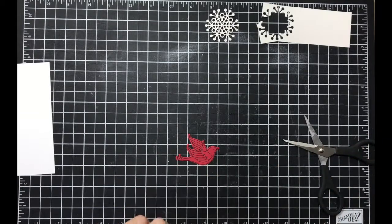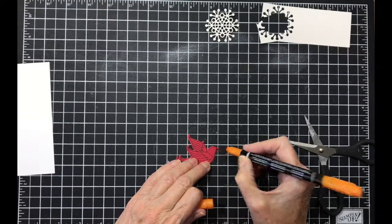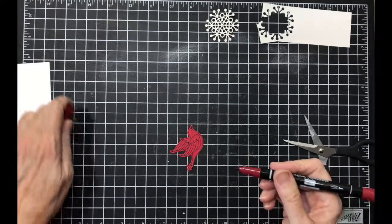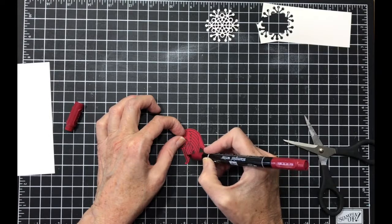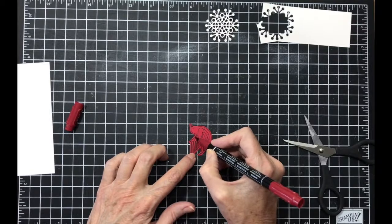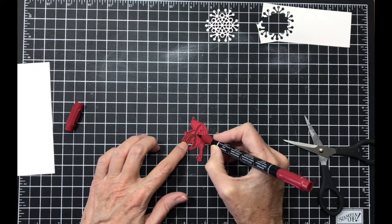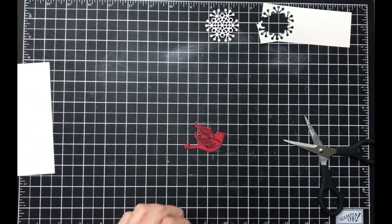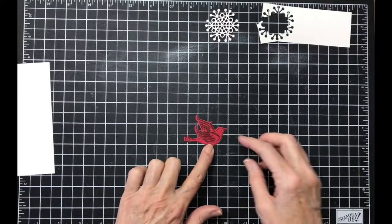I'm going to take my Pumpkin Pie marker and I'm going to, it doesn't show up Pumpkin Pie, but that's okay. Then I'm going to take my Cherry Cobbler marker and add just some real quick lines. If you look at a cardinal, their wings are darker than the body. So by adding some in there, it gives it more of a cardinal look.